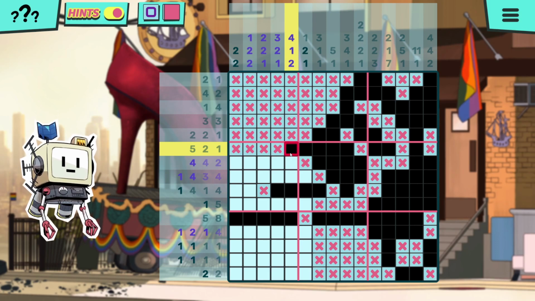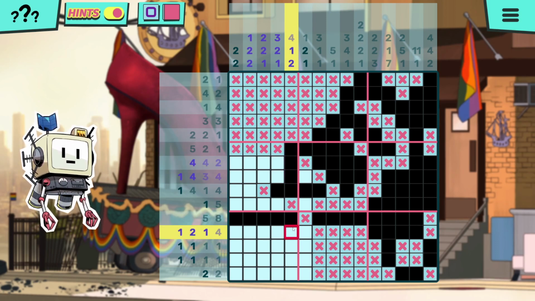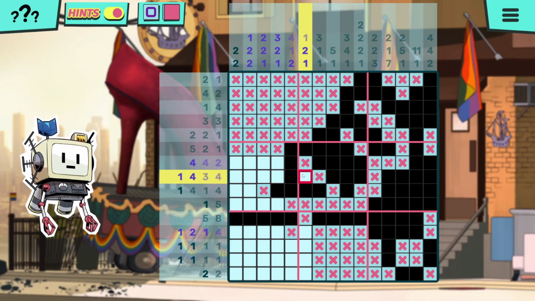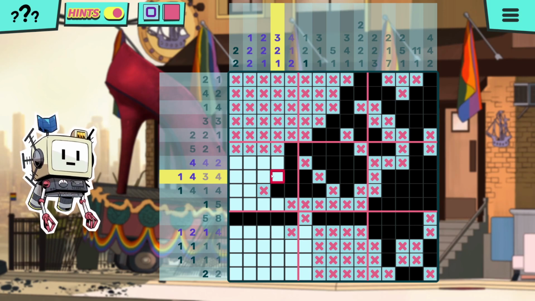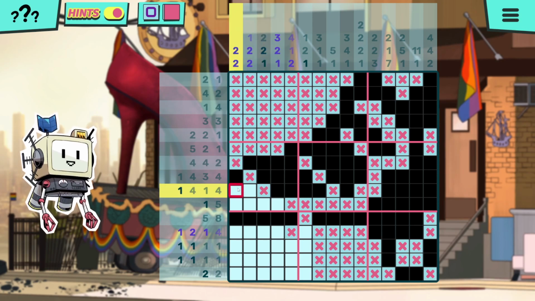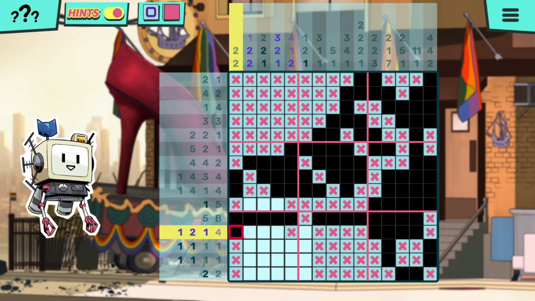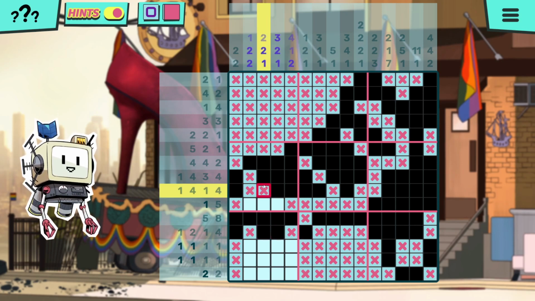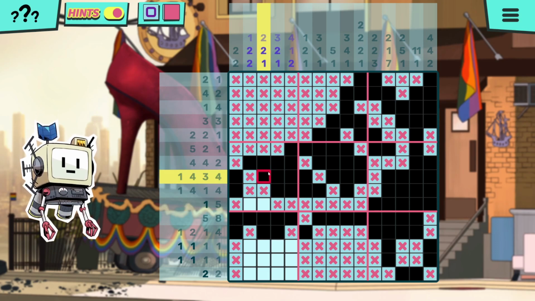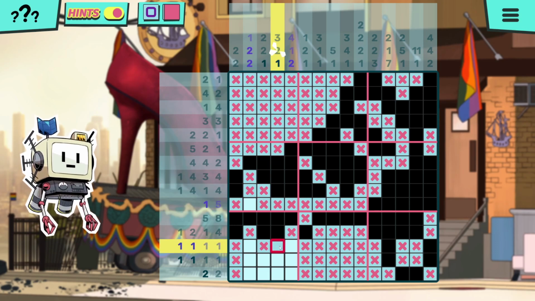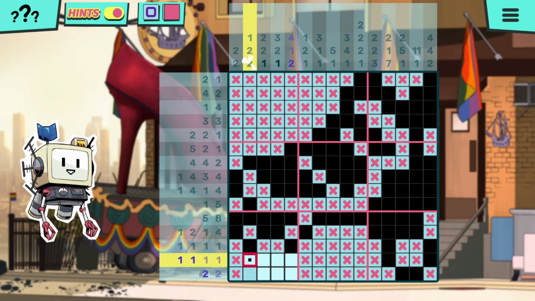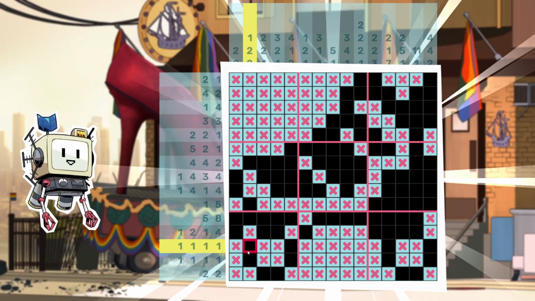Okay. From here, we know that it starts with a 4. That's the 1. Which means that could be the 1. No. 2, 3. It's there. Not there. We know that's the 2. That's a 2. So that's the 1. There's a 1 and a 1, which means that's the 2 and that's the 2. And that's the final 2.